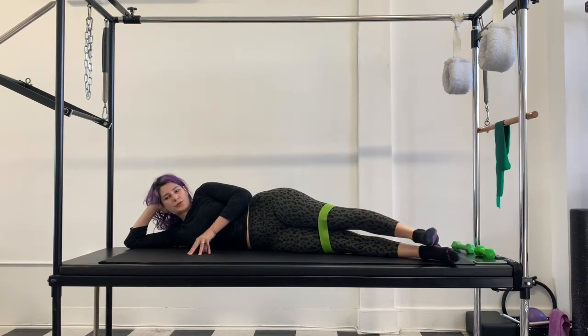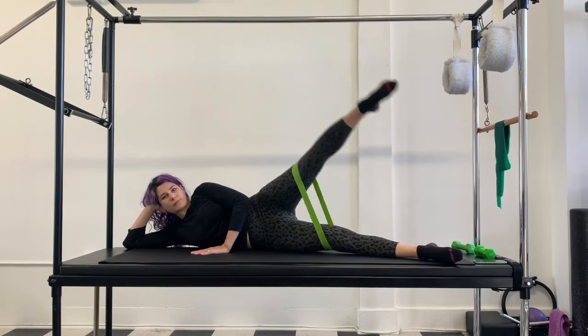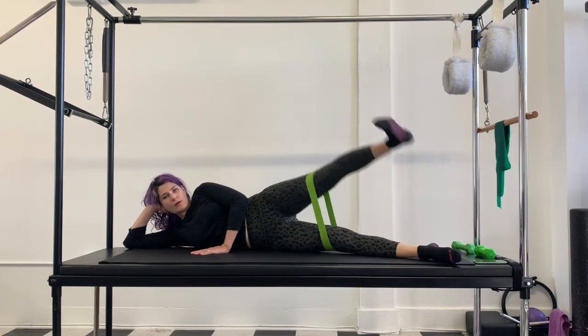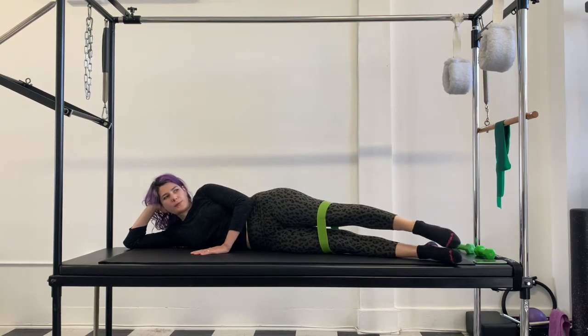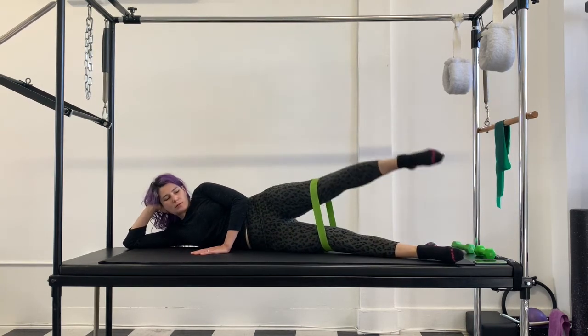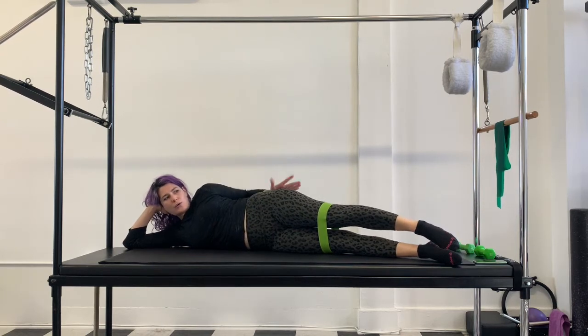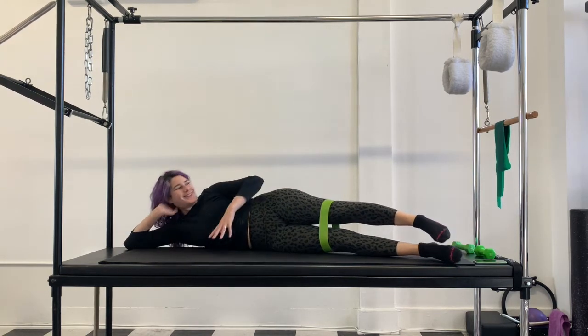And you keep the foot flexed, flex, lift, point, lengthen, and lower. Flex, inhale, lift, point to lower. You're here for 3 more, and 2. Last 1, and lower down all the way. Punch out that glute. We are done with our side lying series.